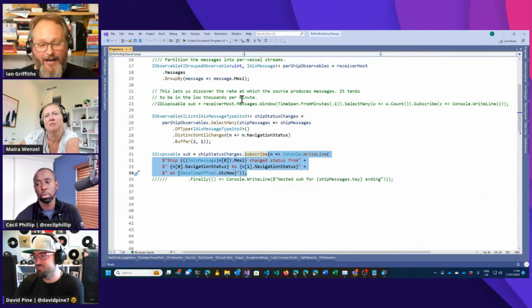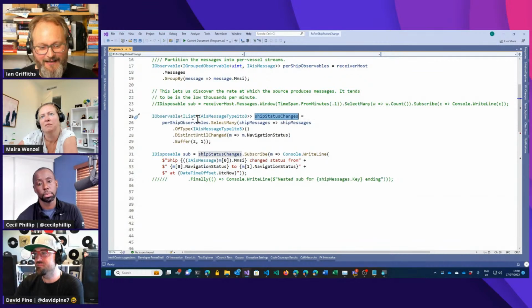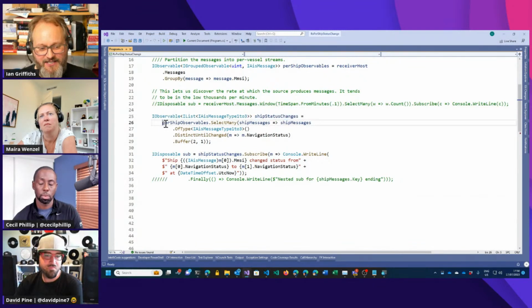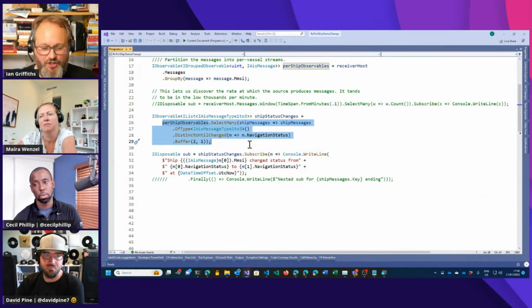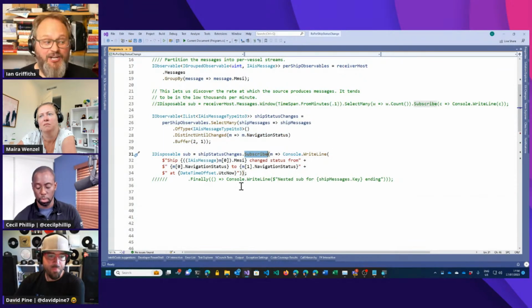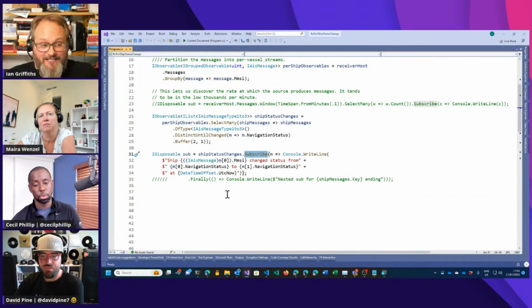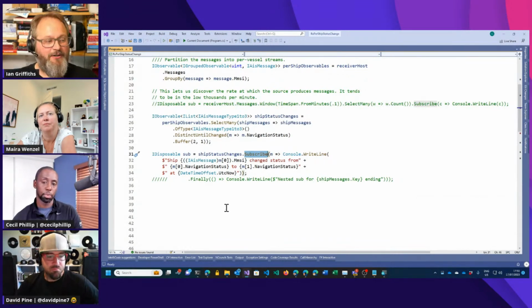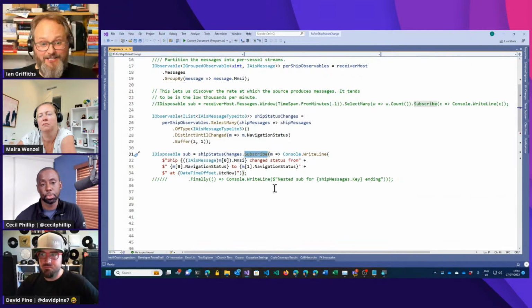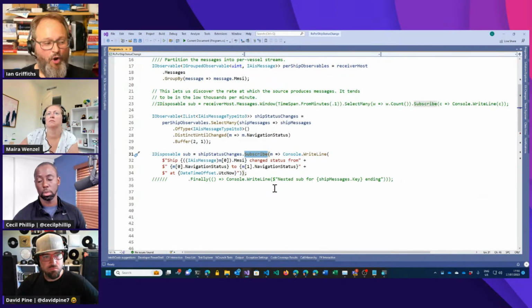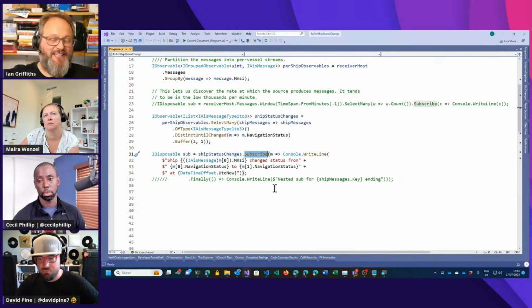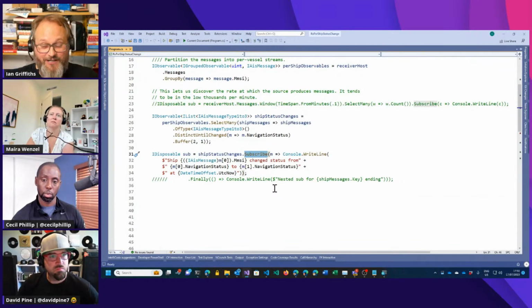So when you define an observable source, like I've done here, nothing's actually happening yet. I've just said, here is the definition of this observable that tells me about the ship status changes. This is all just an expression that says what to do, but it's only when I subscribe that anything actually begins to happen, because up until that point, there's nowhere for the data to go. So why would it do anything? And then Reactor with the Q takes that a level further and says, we will create a persistent thing at the point where you subscribe, and enhances this with things like identifiers. A subscription actually has a URI associated with it, so you can go find it again later if you need to.